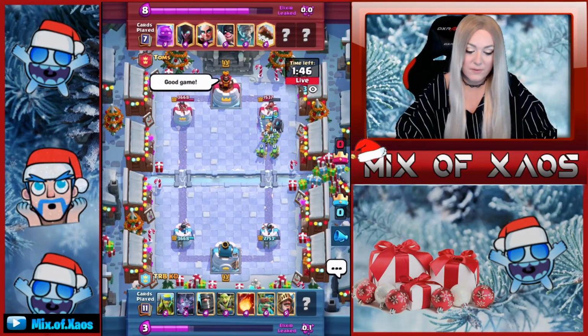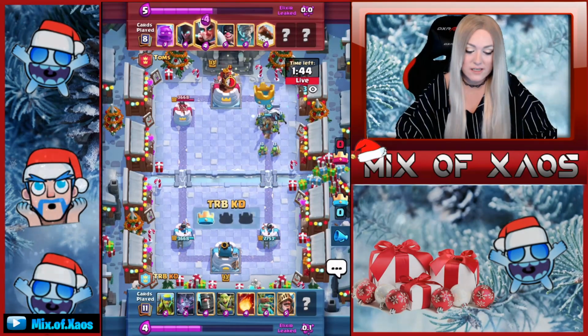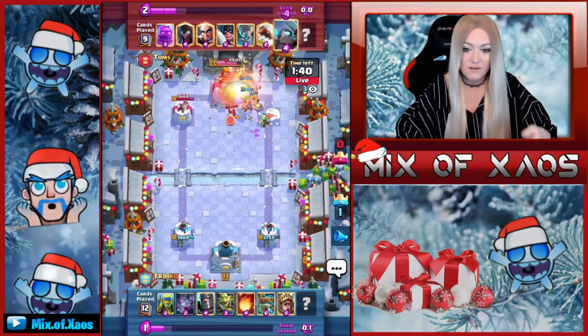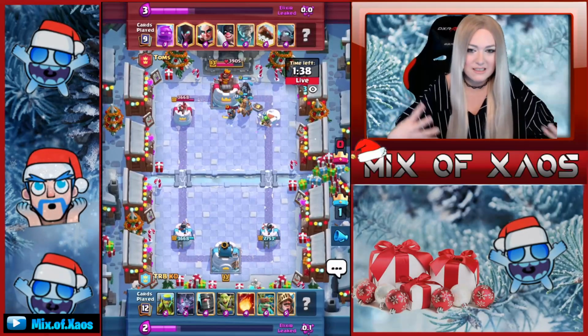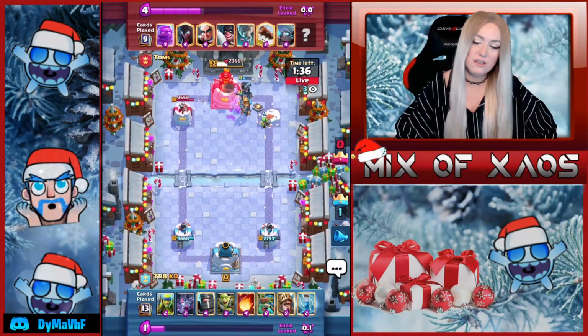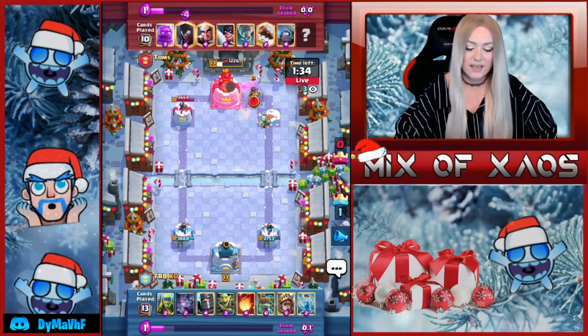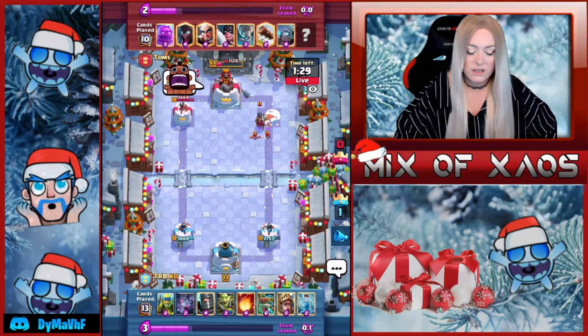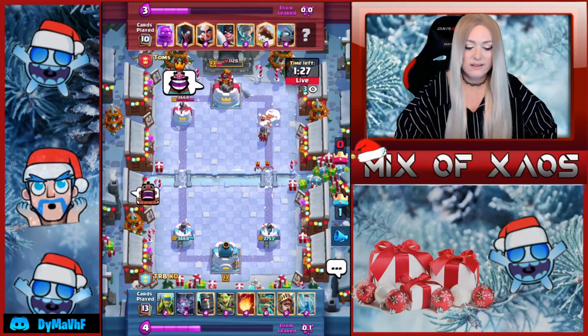That should be tower. Opponent was giving us a lot of elixir in single. Usually elixir golem decks, especially this kind of very, very expensive elixir golem decks, in my opinion, should not be played so aggressively in single, because you're giving your opponents a lot of elixir at the end.